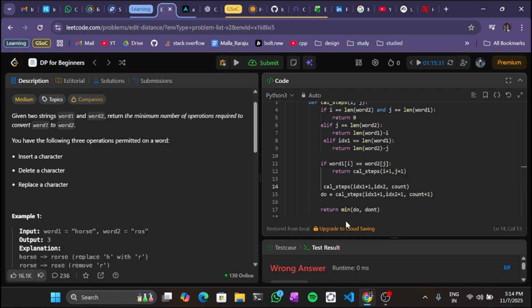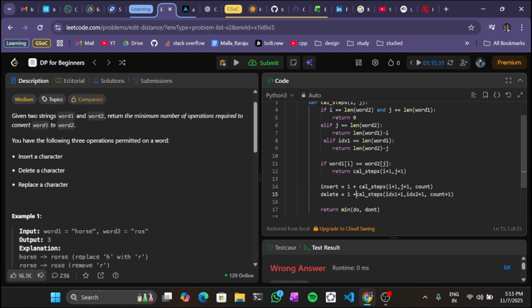Or else we'll do, which is inserting, delete.